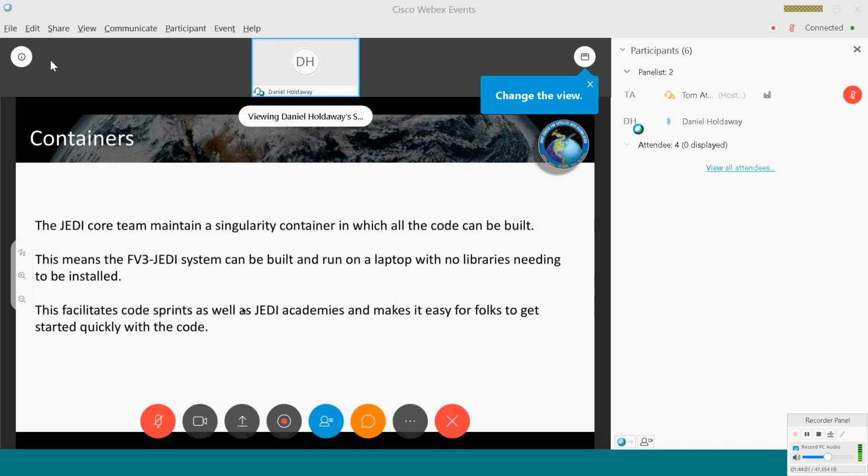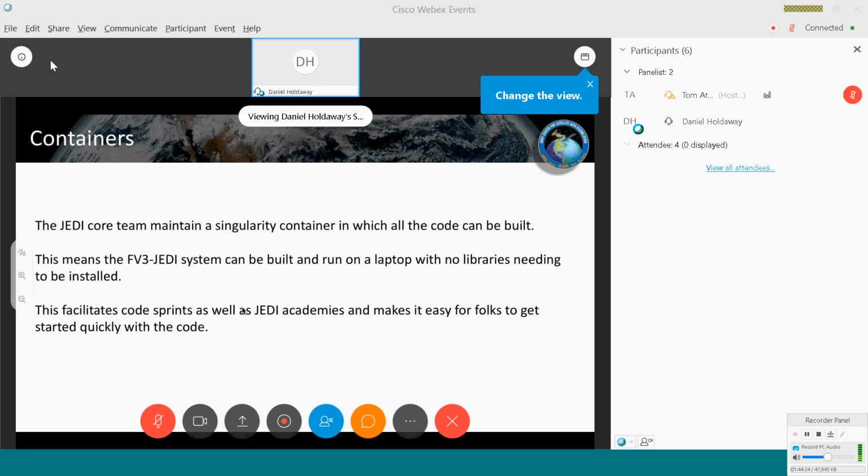We've had 5 now in the last year. Basically we bring 10 to 12 people together for maybe 2 or 3 weeks, either here or in Boulder or somewhere else, and essentially all work together on a particular element of the system. Most recently we did the B-matrix code sprint, where we were developing the B-matrix, so we spent 2 weeks.